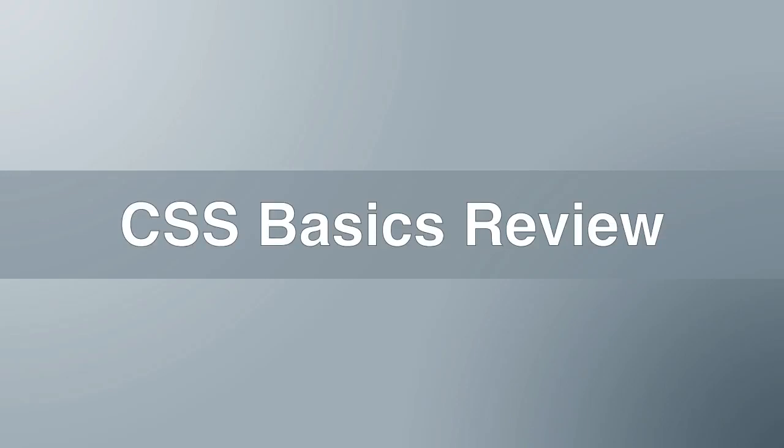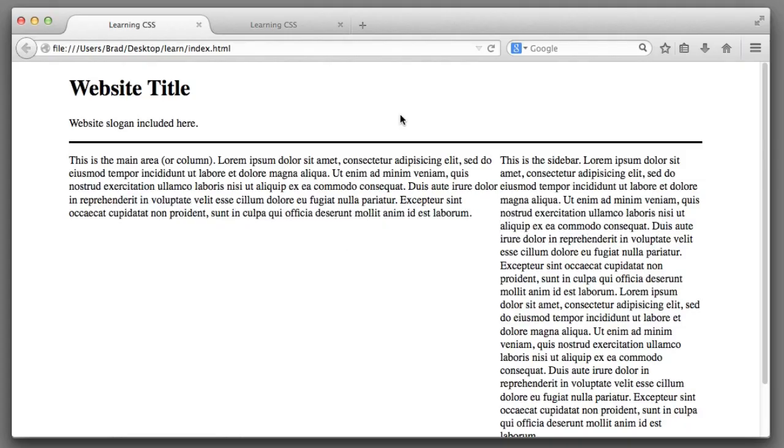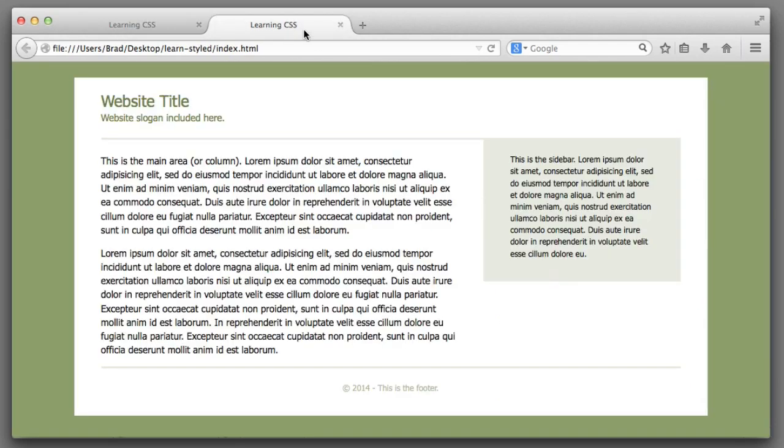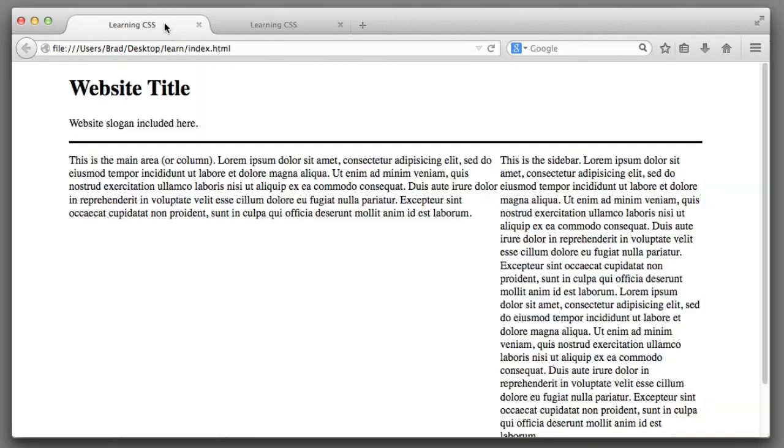In this lesson, we will combine everything that we have learned about CSS so far and use it in a real-world application. So this means there are no new topics in this lesson for you to wrap your mind around. Instead, we're going to work together to style this example web page to look something like this. I think we can all agree that this page looks better than this.